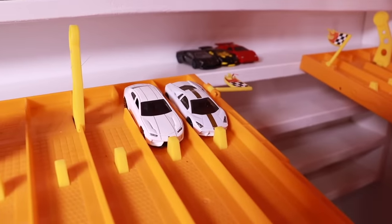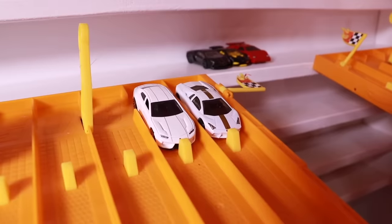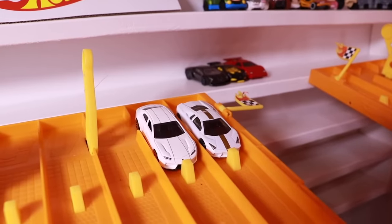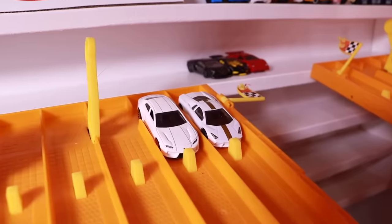And our final is white Lamborghini versus white Lamborghini. It is the Lamborghini Tosca versus the Reventon. Let's find out who's going to take the win for the Lamborghini 8 car set 2017. Here we go. On your mark, get set, go!